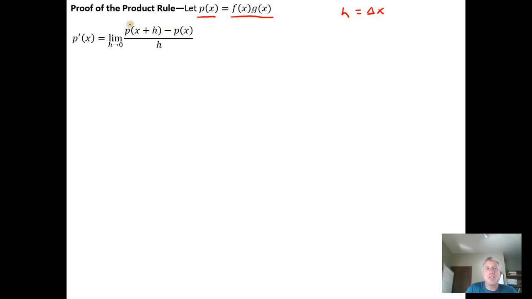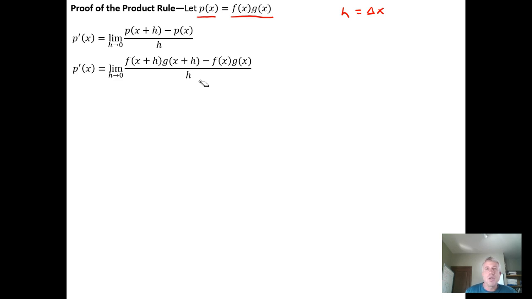And what we want to recognize is with the difference quotient, this right here is saying plug x plus h into p of x. But if we do that, that's the same as plugging x plus h into f of x and g of x. So we'll do that on the next line. We'll say, hey, p of x is just the function f times g. Let's go ahead and plug x plus h into f of x times g of x. So here we've done that. And p of x is really just f of x times g of x, so replace p of x with f of x times g of x. So we're applying the difference quotient, taking the limit as h goes to 0 for this guy right here.